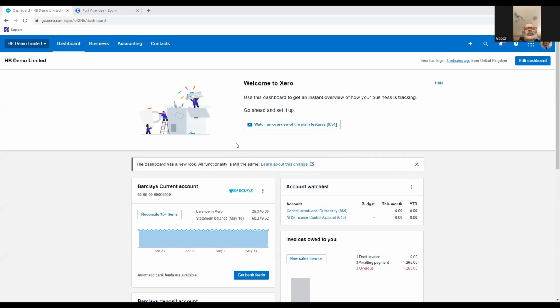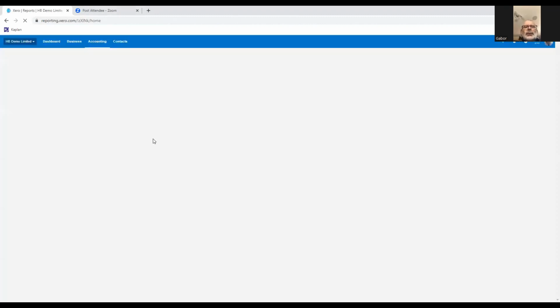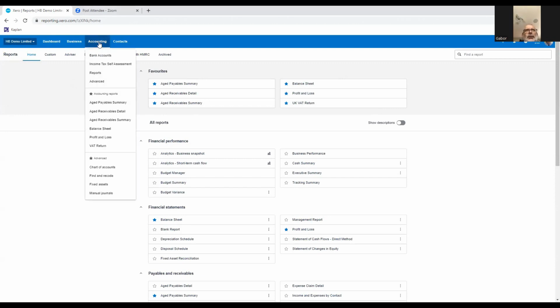And so what you'll find, all the reports are found from the accounting module. And you can see there's an awful lot there. I would advise, for your own benefit at some point, have a look through some of these, and you may find some of them quite useful to you. If there's ones you like, you can star them on the left-hand side, and not only will they appear at your top favorites up here, but also in the drop-down menu here.